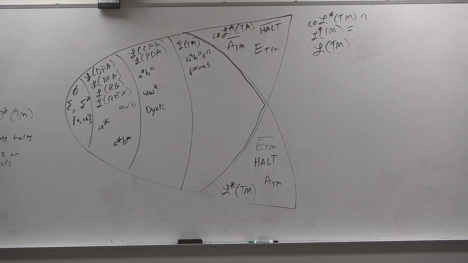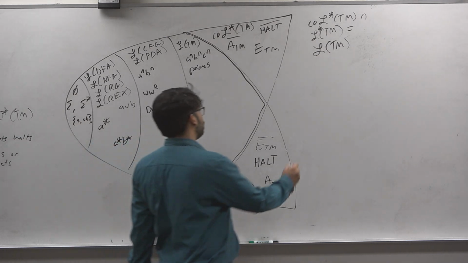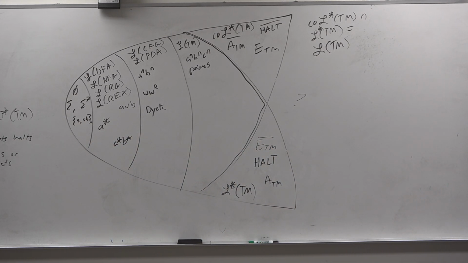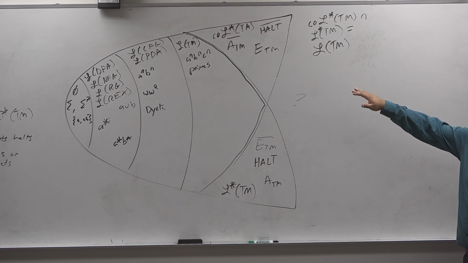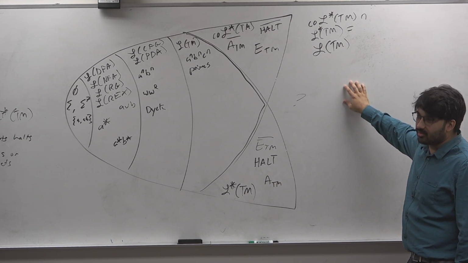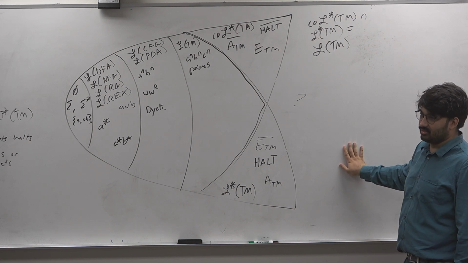We get back to the question at hand. This is the map of the world. Yet, I claim problems were undecidable, yet it appears that everything fits nicely into some category. Is there anything out here? E_TM is at least solvable in the sense that its complement is recognizable. Is there anything that's not recognizable or co-recognizable? Is there something stratospheric that doesn't even have an algorithm, half an algorithm, for it or its complement? Does such a problem exist?